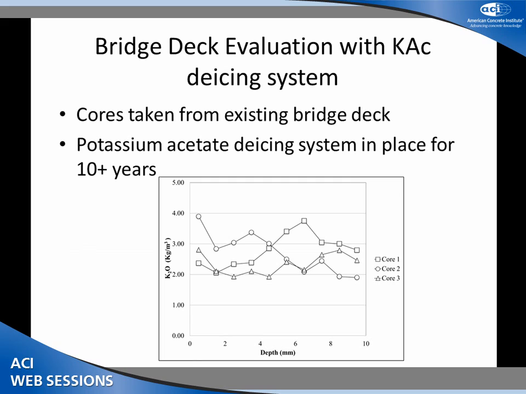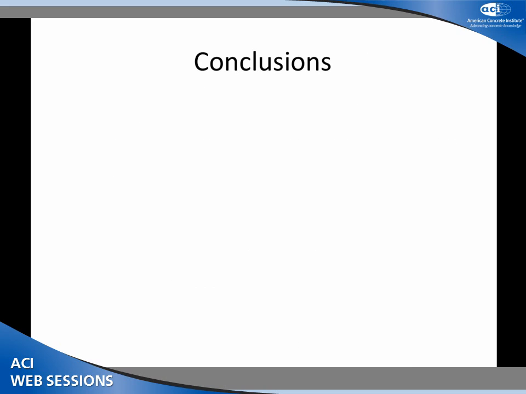So we also looked at a bridge deck that had this anti-icer system, and cores were taken from it, and also a visual evaluation occurred on the bridge deck. And this is after 10 years of this system being in place, and we aren't seeing any sort of potassium getting into the bridge deck.